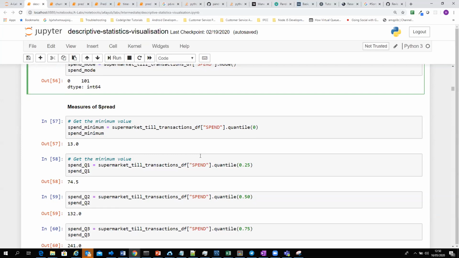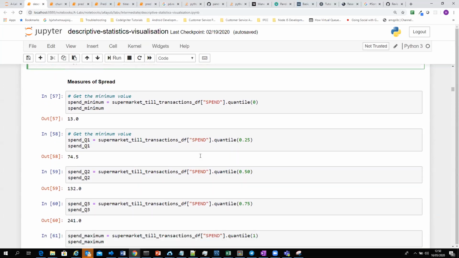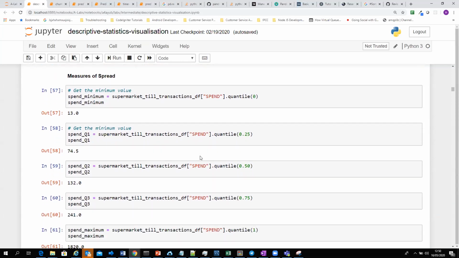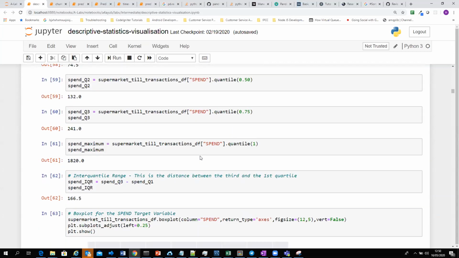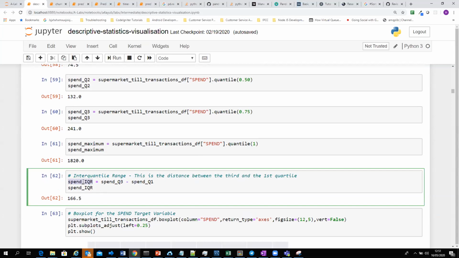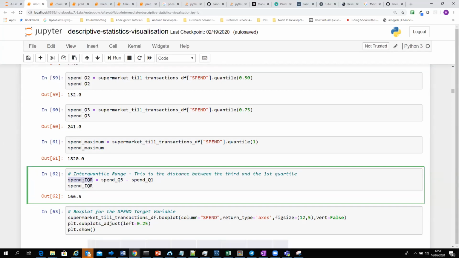So for example, if it was a salary, how do you get there? I think, Robin, you're the one who asked this question. How do you get the first quartile, the second quartile? This is how you get the quartile, and then from the values that you get, you can actually derive the interquartile range. So it's just deduction. Like right now, if we were to get the spend interquartile range, you get the quartile 3 and quartile 1, you get your interquartile range.